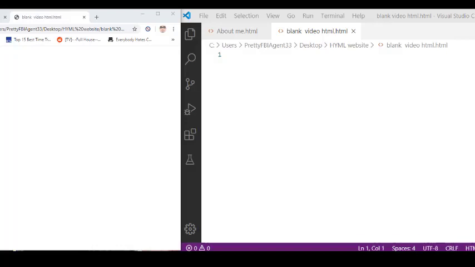Alright, so let's begin. Now the question becomes, what is HTML and what does it stand for? Well, HTML is the basic component of web design, and the acronym itself stands for Hypertext Markup Language. Essentially, all that means in simplistic terms is that it's a markup language, right?